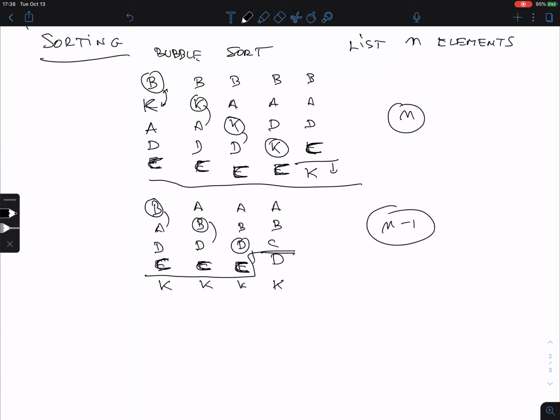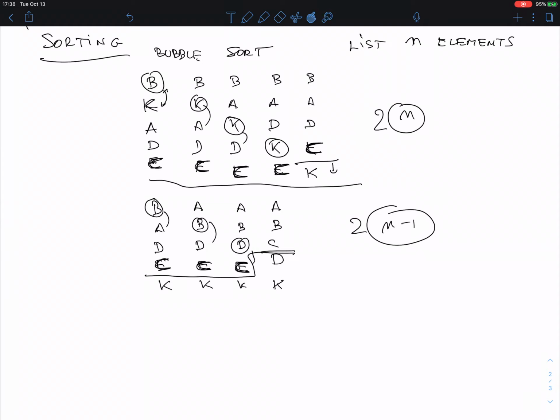I agree this actually is not 1. I have to compare and then I switch. So perhaps I should say twice. And here the same. So the 2 comes from I have to compare whether this is bigger than that or not. That's one comparison. And then I have to switch. That's another basic step. That's how I come to 2n. And here I get to 2n minus 1.